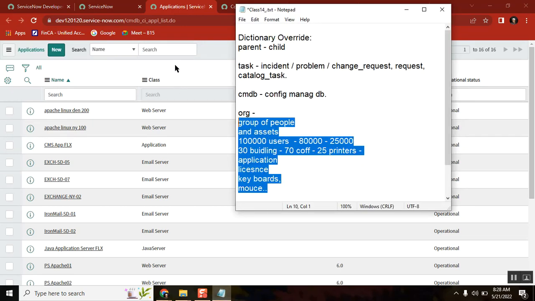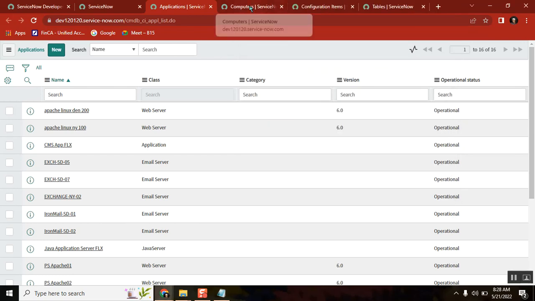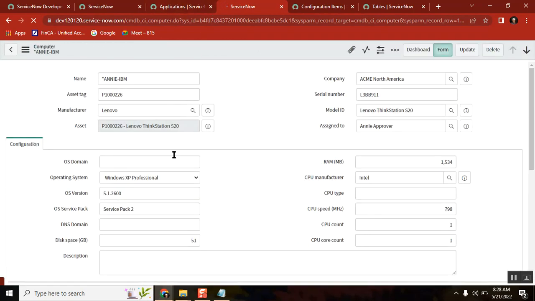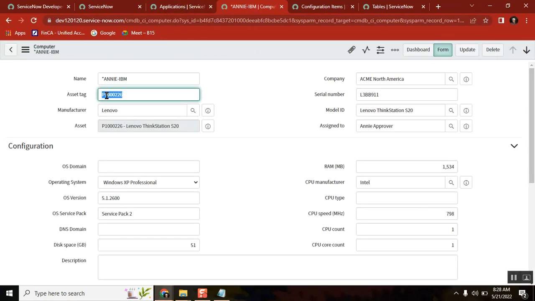You install those applications on your computer, and they have licenses also, so license information. Let's see how these are related. You have a computer, you have an application; this is where technology comes in. If you see one example of the relationship between these tables: this particular laptop is assigned to this person, who is the user of the laptop, and it has a serial number and the RAM.